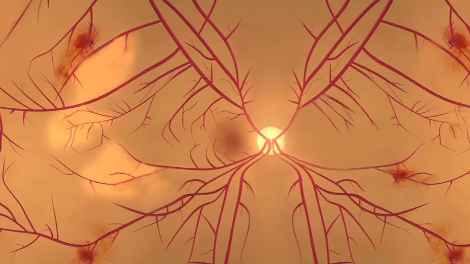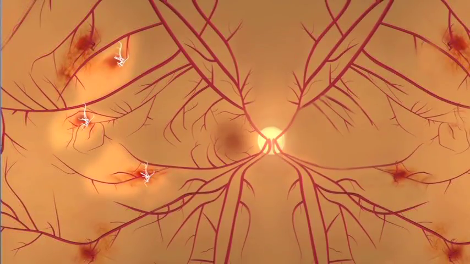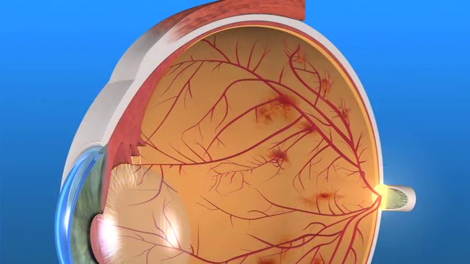With PDR, many blood vessels in the retina close, preventing adequate blood flow to the retina. The retina responds to this problem by trying to grow new blood vessels. However, these new abnormal vessels do not provide proper blood flow. They can also bleed as well as lead to scar tissue, which may cause the retina to wrinkle or even detach. If similar vessels grow abnormally in the front of the eye, they can block the drainage channels of the eye and cause high pressure and possibly glaucoma. Both your central and side vision can be affected by PDR.